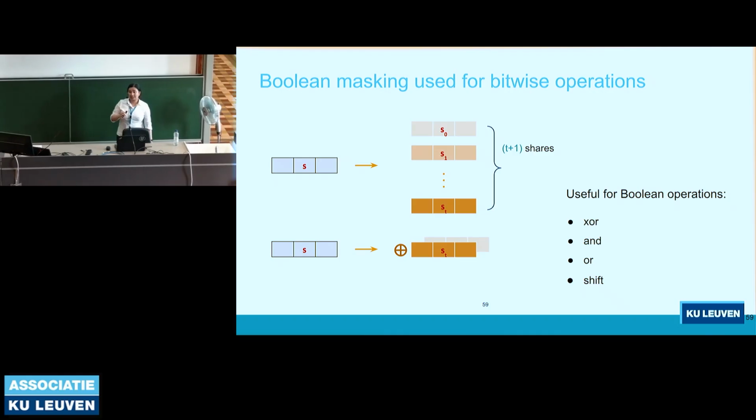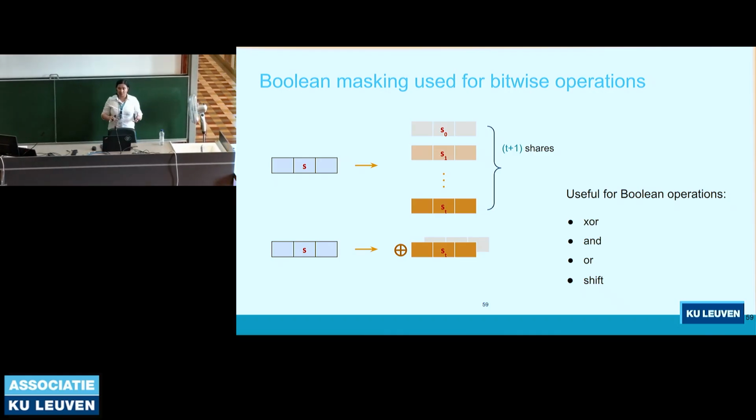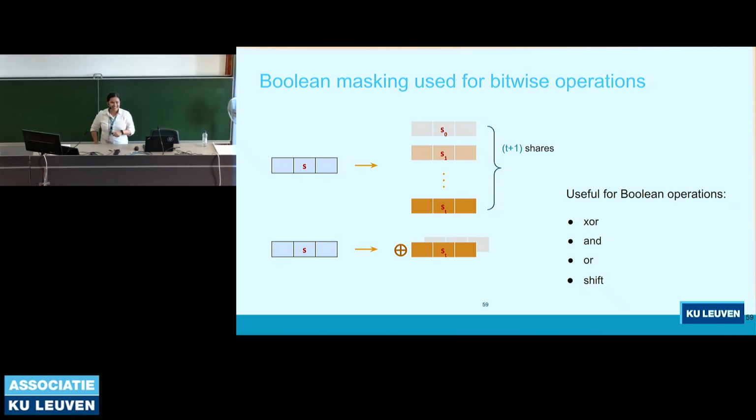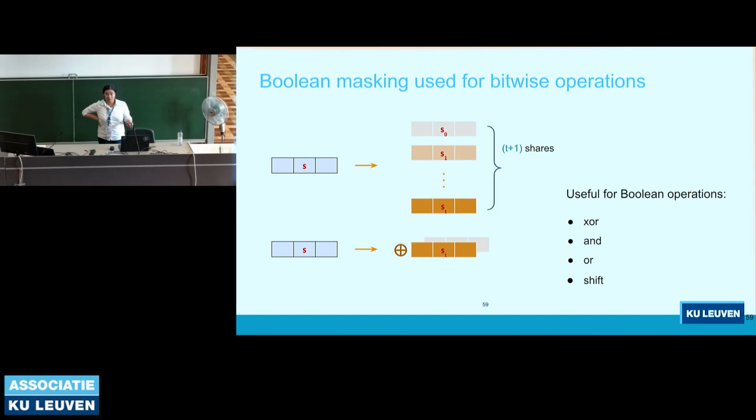However, we also have some bitwise operations. As I mentioned in the beginning, polynomial multiplication is our second most expensive operation. But our first, or another most expensive operation, is hash functions. And in PQC, as the hash or extended output function, KECCAK is used, which uses bitwise operations. So for them, we do need some bitwise masking techniques.